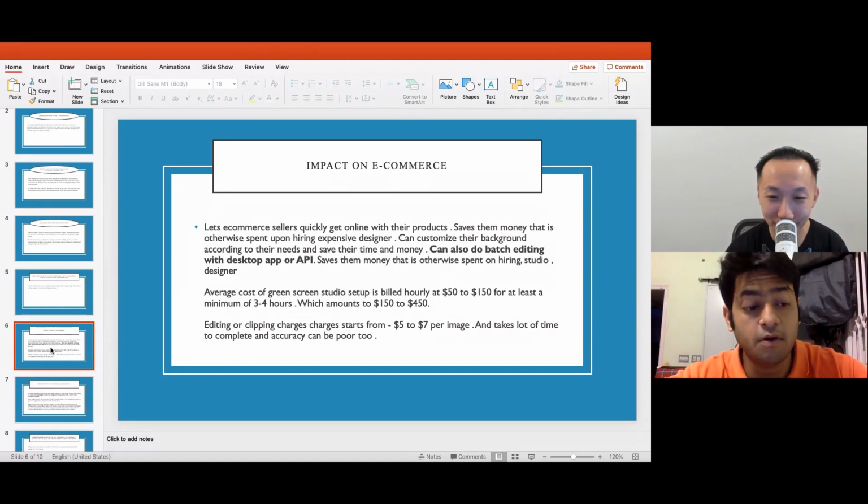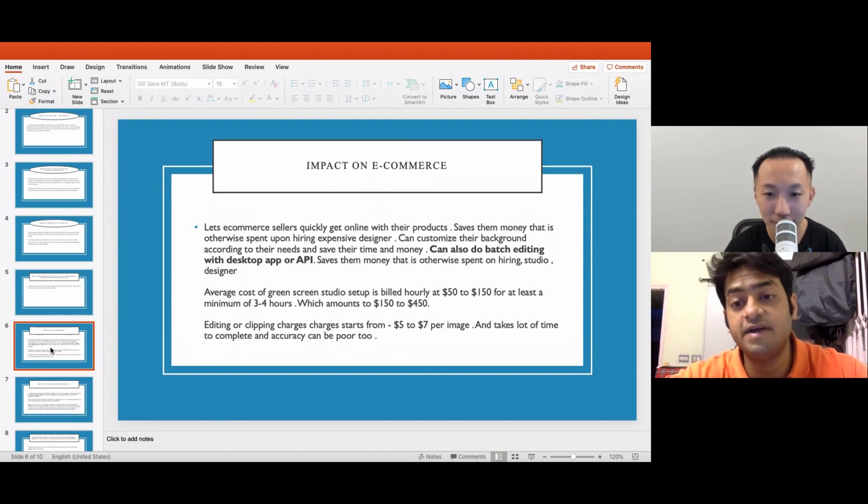I know a few designers who are working with me, and earlier, when they had to edit images, that is one of the reasons we started this, because it was very troublesome for them. The output was not good because whenever they worked under pressure, they would make mistakes, and it would take so much time for them. The productivity was very poor. So this is how we can really help out.